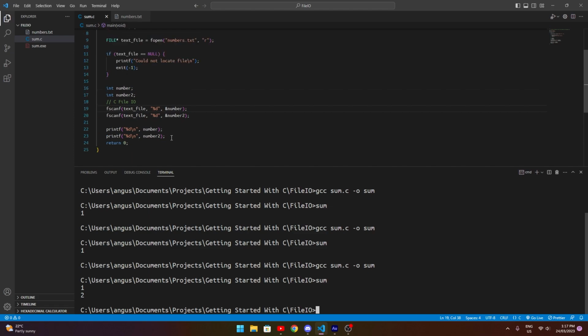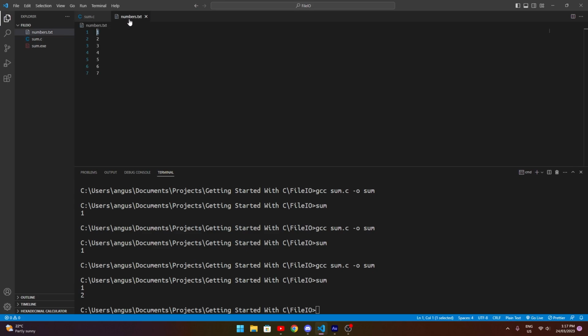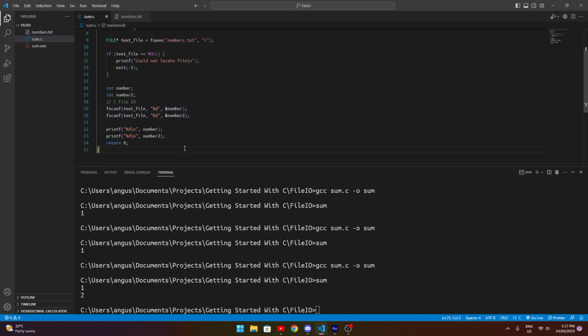Generally, if you're coming into an instance where you need to repeat a lot of very similar code, that is probably a good candidate for using a loop. In this case, what if we looped over the file and just read as many integers as we can? That's probably the best method here. So let's delete most of our code. I'm going to keep our original scanf and our original number variable.